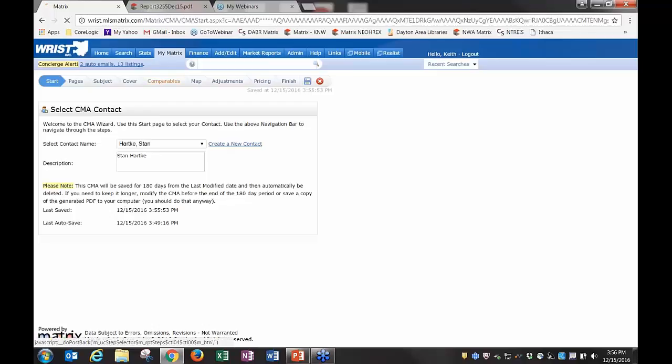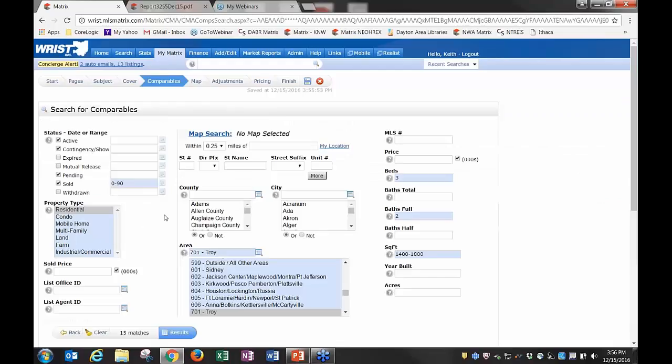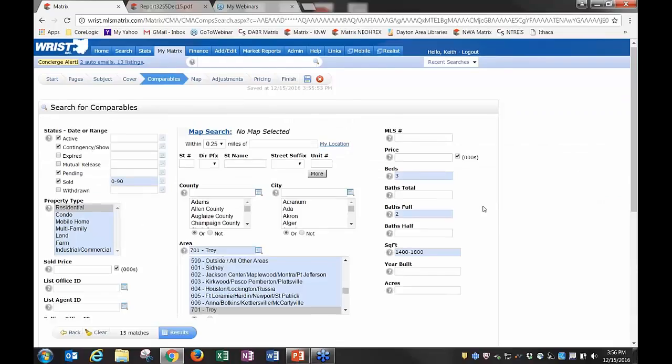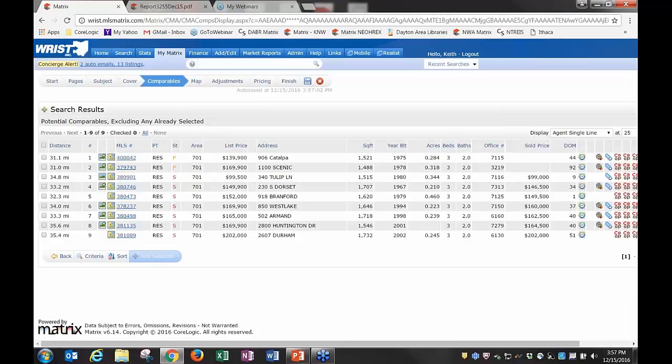And when I go back to my comparables, well, it's been 2 or 3 months later, so what I might want to do is do a new search. Hit this add from listing search, and it remembers my criteria from 2-3 months ago. And then what I could do is do my search, and 2-3 months from now, I'm going to get some different actives, and I'm going to get some different solds.